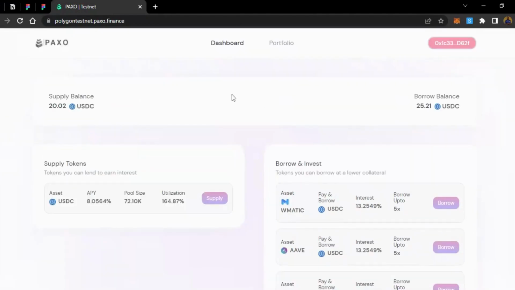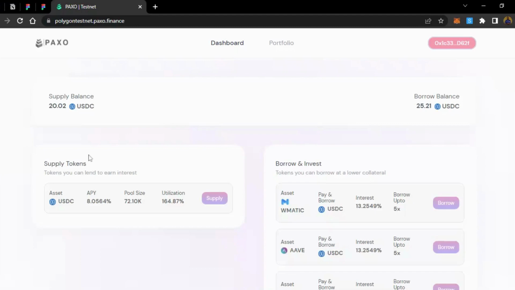But before you start using the testnet, you have to make sure you are connected to the right network, which is the Polygon testnet network. It's usually called the Mumbai testnet. So on the start page, you'll be given a guide on how to install that network on your MetaMask wallet, because it's MetaMask we're using at the moment. So you'll be shown a guide on how to add that network into your wallet, and you'll be able to connect it with your MetaMask. So let's go on with the video.